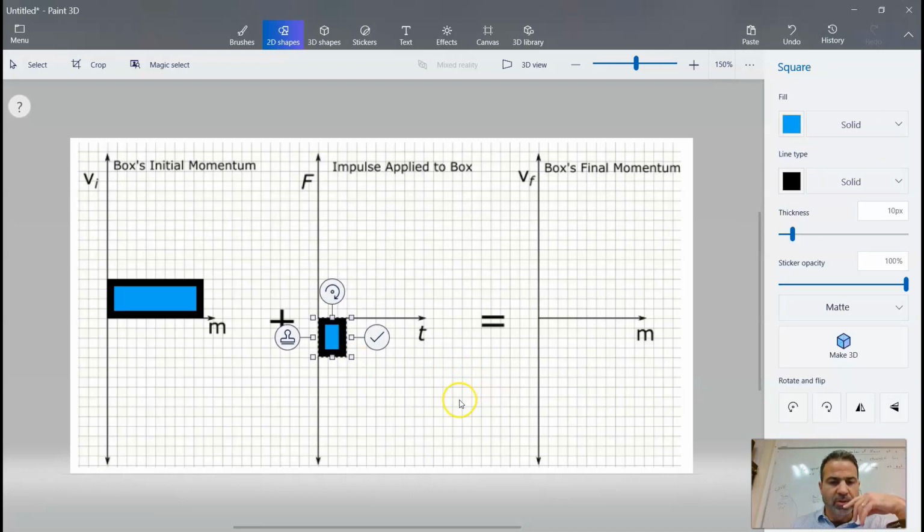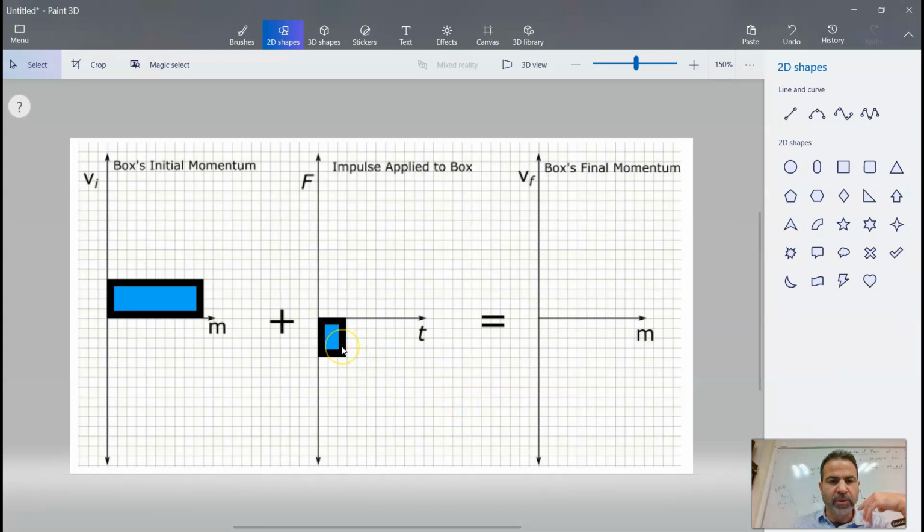Okay, so why is it negative? Well, it's because the impulse was in the opposite direction. Don't forget, velocity and momentum are vectors, right? And force is a vector. So this would be a crash in the opposite direction, slowing it down. Well, this is 40 units, and this is 12 units because it's a 3 by 4 rectangle. 40 plus negative 12 is 28. So the final momentum would have to be 28.